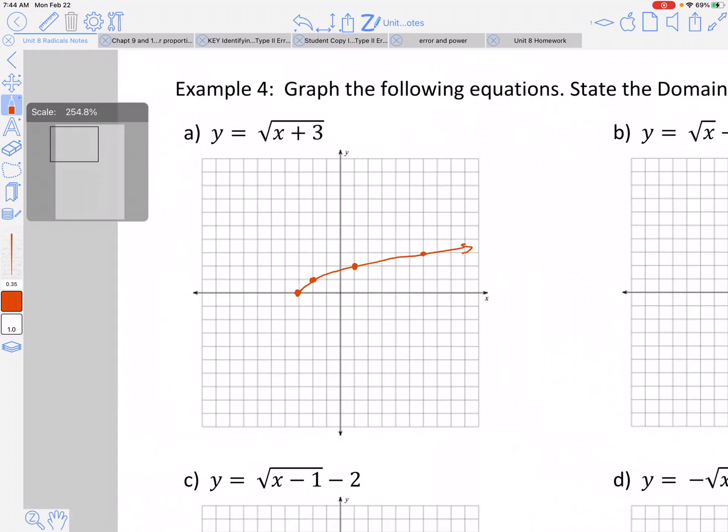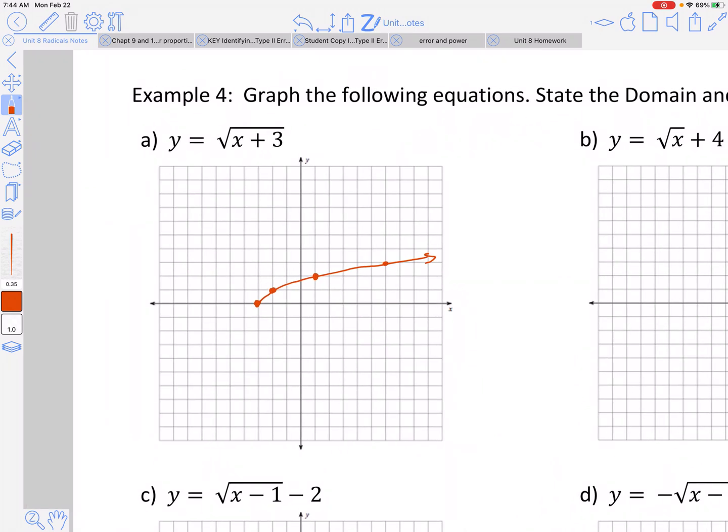So looking at a square root, I looked back at the parent function to remember what that looked like, and then I just made a quick behavior table. So I noticed that I was starting at, sorry, I noticed I was starting at -3, 0, because I just applied that transformation. The parent function starts at 0, 0. So then I just flipped the sign and knew that I was going to move left 3.